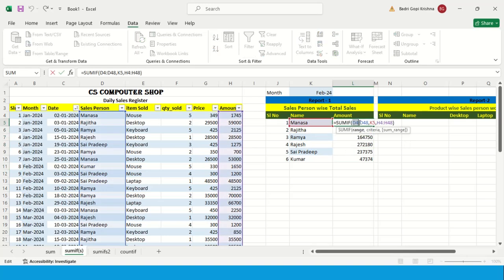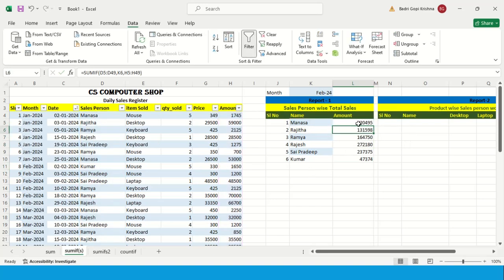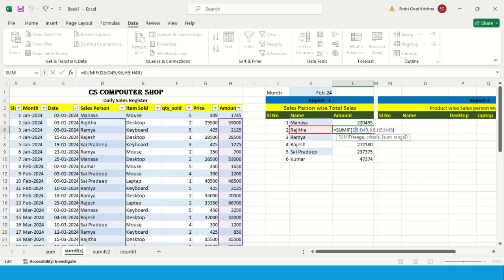At first we entered D4 to D48, starting with D4 to D48. But when we drag it down to the remaining persons, the cell names also update. Right? So actually instead of D5, we have to use only D4 to D49.